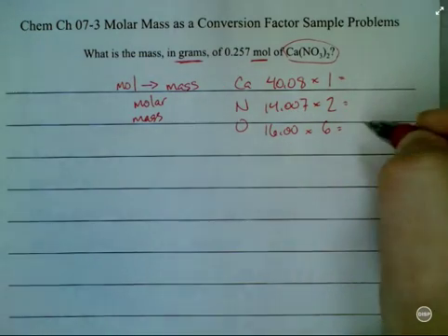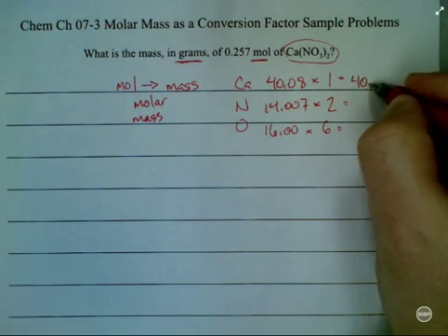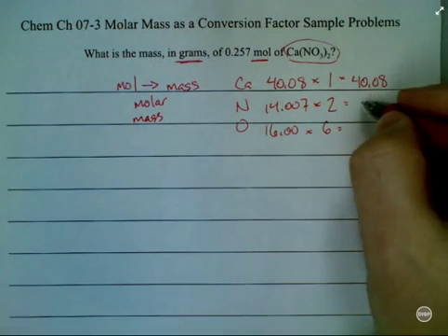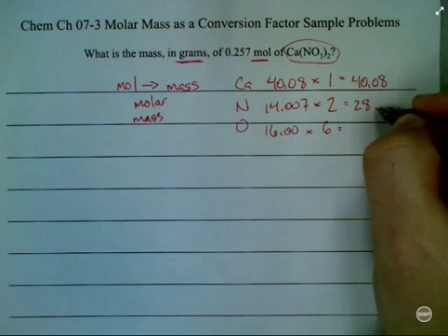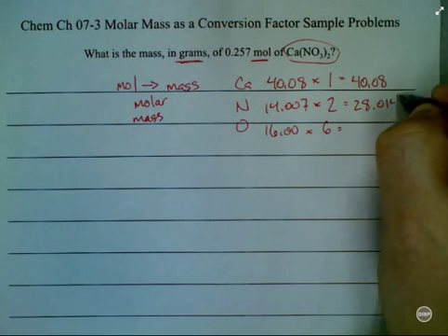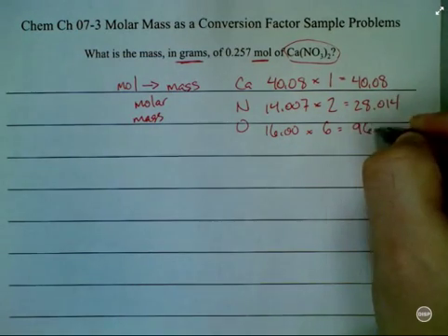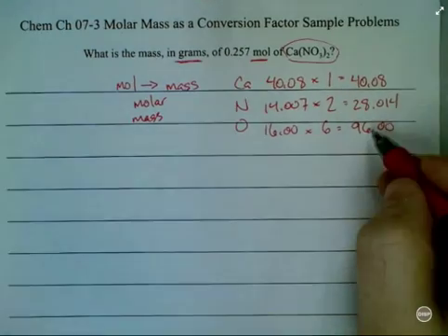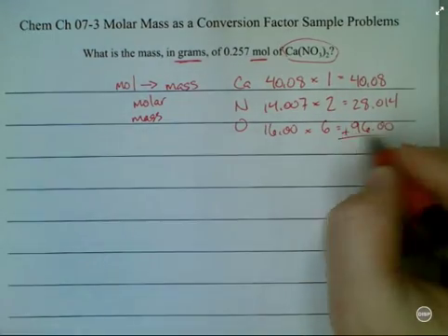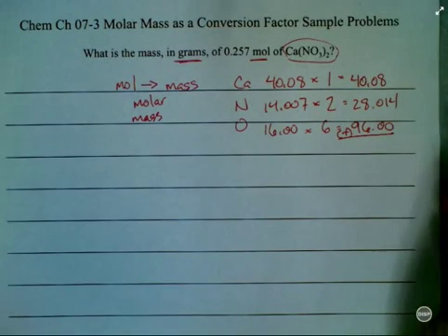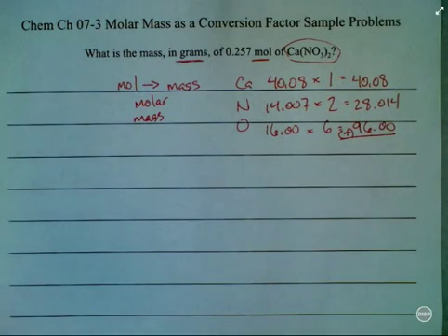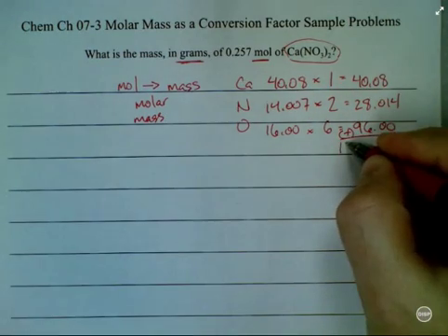Next, I'm actually going to calculate these values here. This one's pretty easy. I don't even need a calculator. This one I can try to do in my head and not mess up. And then this one, I happen to remember off the top of my head. If you're not as lucky as I am, you just use your calculator, which I will do for this part when I go to sum all of these pieces together. Now 40.08 plus 28.014 plus 96.00.